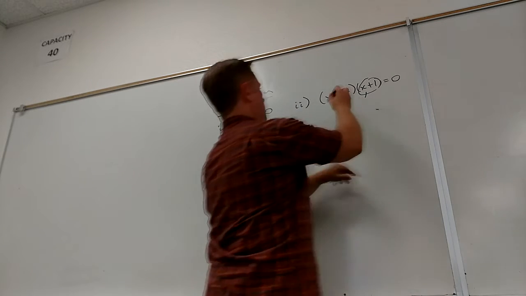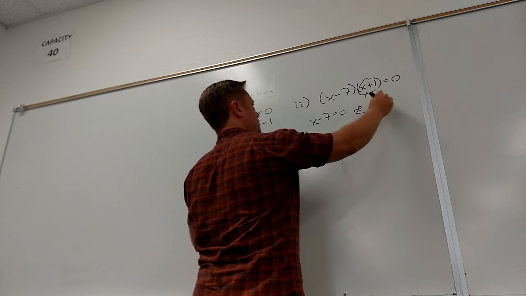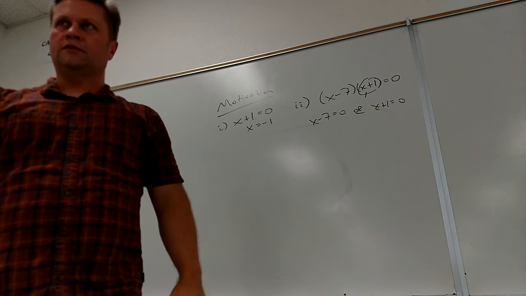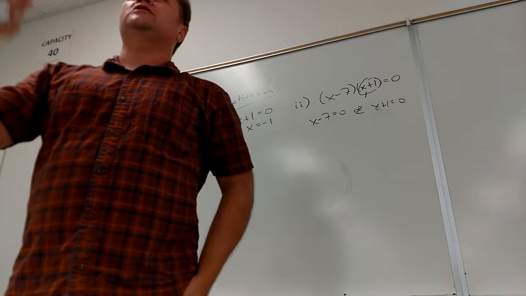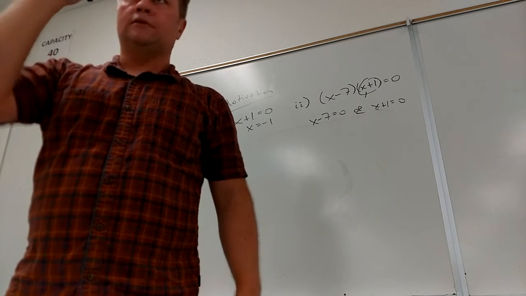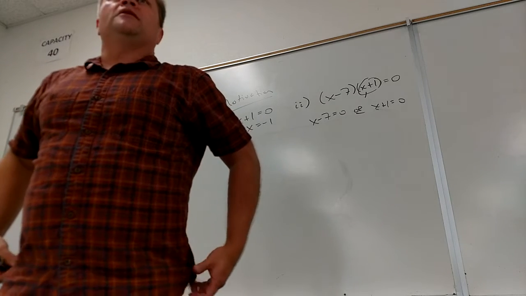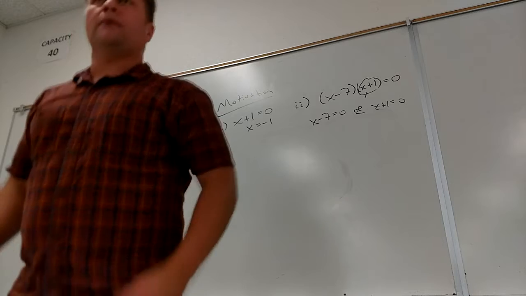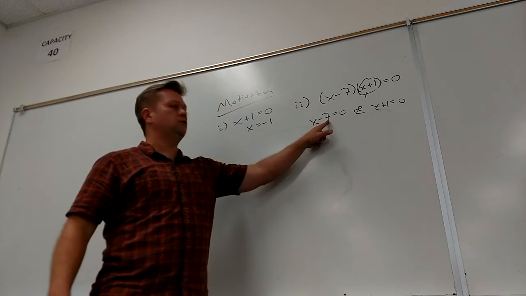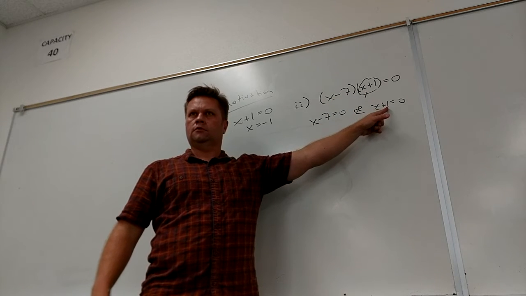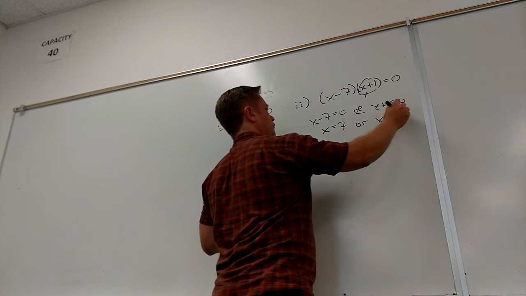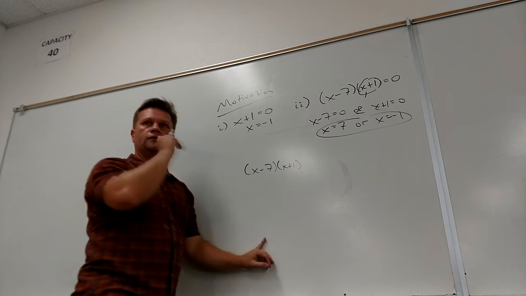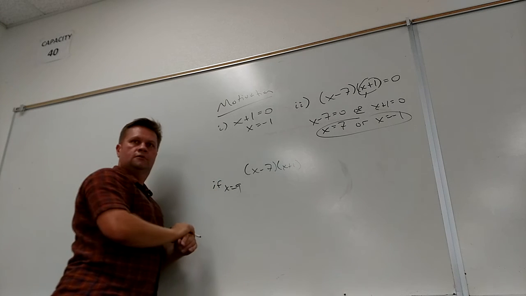Yeah, so either this number has to be 0 or this number has to be 0. What's the only way you can multiply two numbers and have the answer be 0? It's if one of the two numbers is 0. So tell me, 5 times what is 0? 0. What times -8 is 0? 0. So one of them has to be 0. So either this one is 0 or that one is 0. So then you get x is 7 or x is -1. Now, real quick side note. I like to do this a lot. Let's just look at this thing by itself for a second. What if x was 9? What number is this?